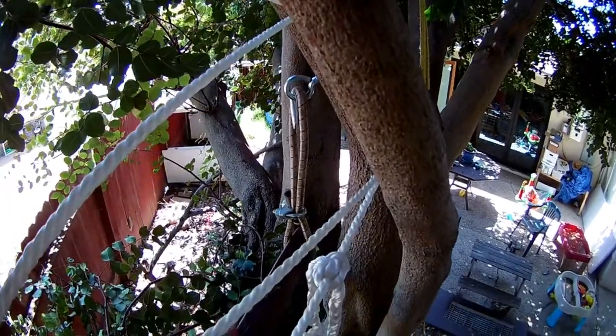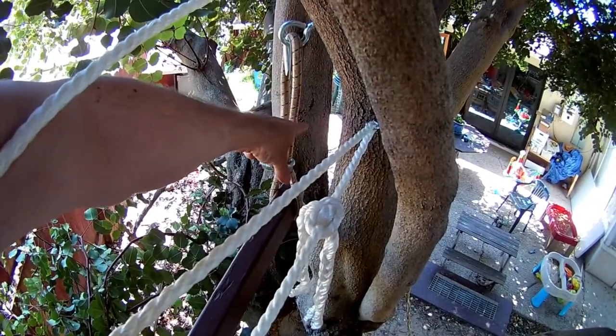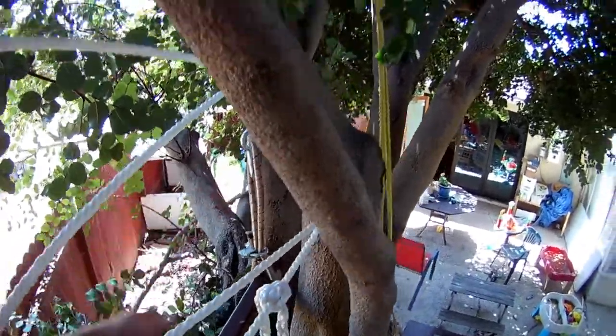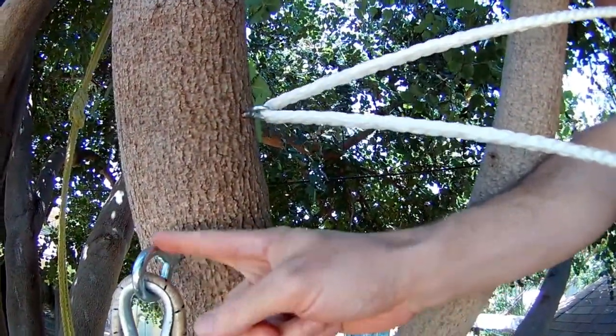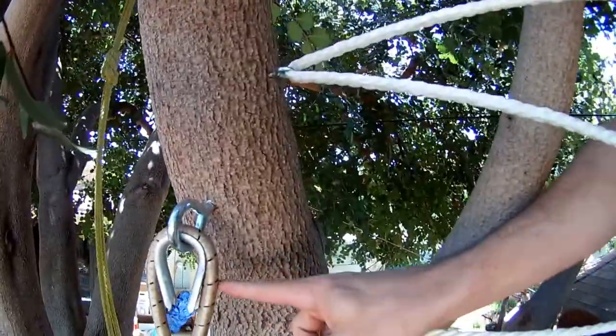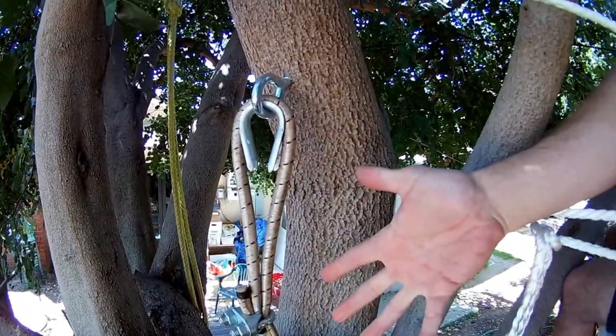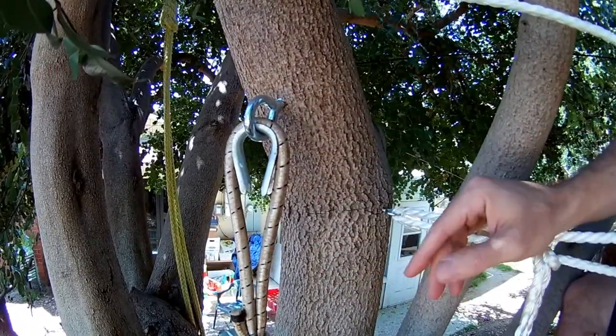I think I'm going to extend this one out a little ways, maybe use that for part of the rope ladder, and put two cables down instead of just one — that should take some of the swing out. But you want to be able to move a little bit, because when the wind blows, especially with Santa Ana's here, the whole tree will move and you want the fort to move with it. You don't want it to split the tree fort apart the first time you have a big storm, which is what generally happens with bolted tree forts. The other nice thing about this method is you can turn these lag bolts out as the tree grows — just turn it out a little, hook it back up, and you're set to go.